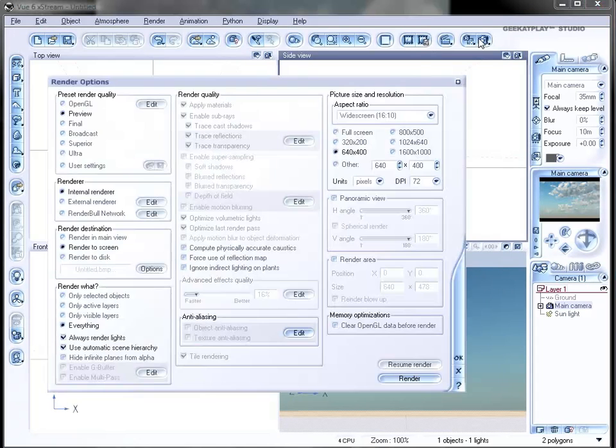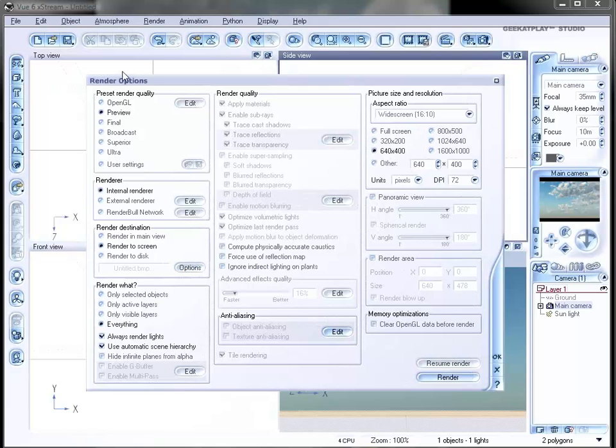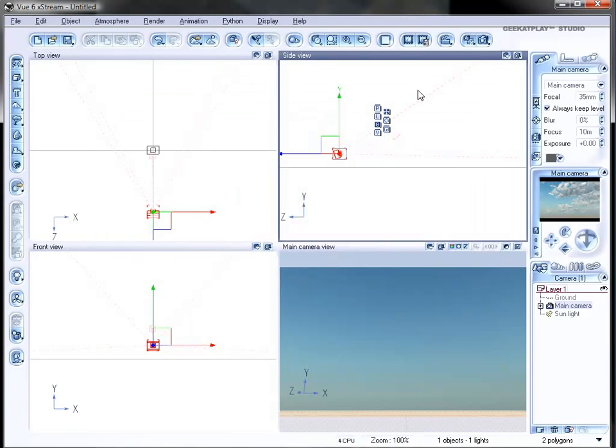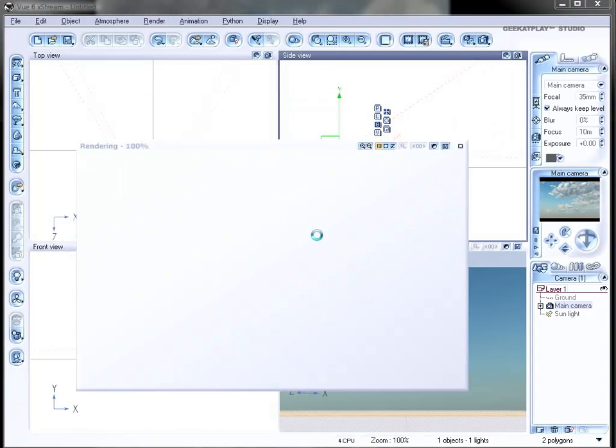Also, when we go to the render options right here, if you just do the clouds, you can go to user settings, and you can actually disable all of those and pop up your quality. This will only affect you if you have textures, but for just the clouds, this will do just fine. So we'll click OK on this one, and again, we render.